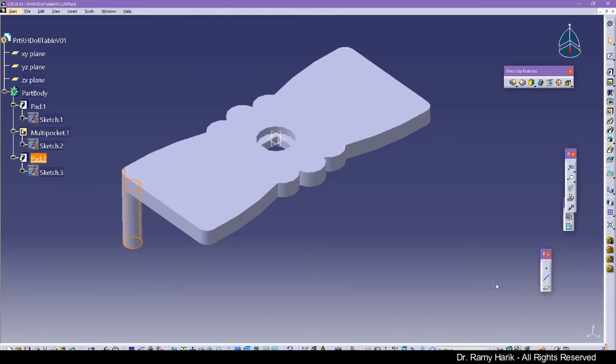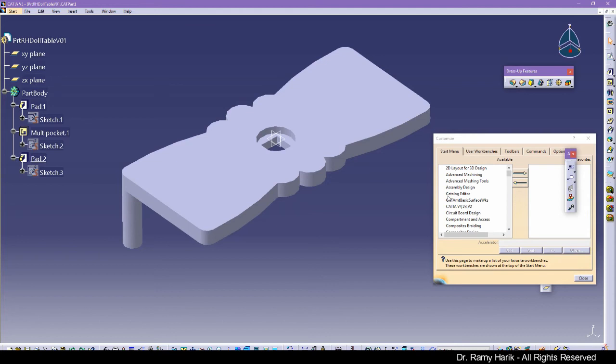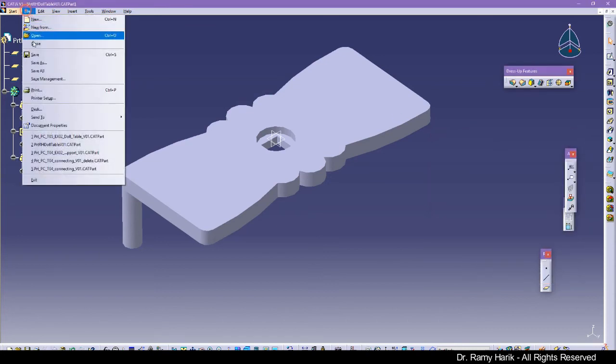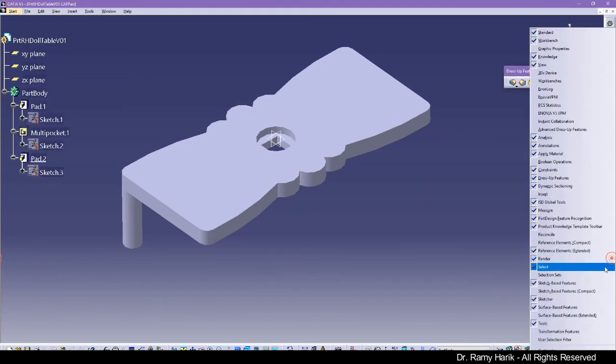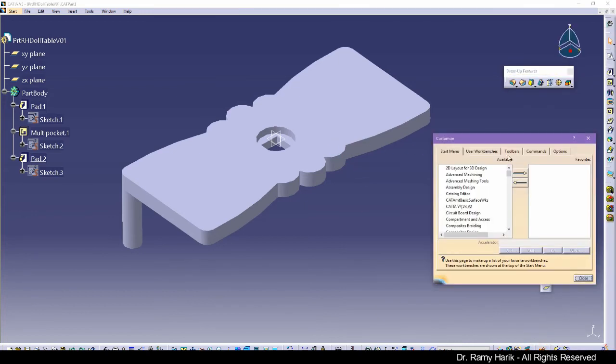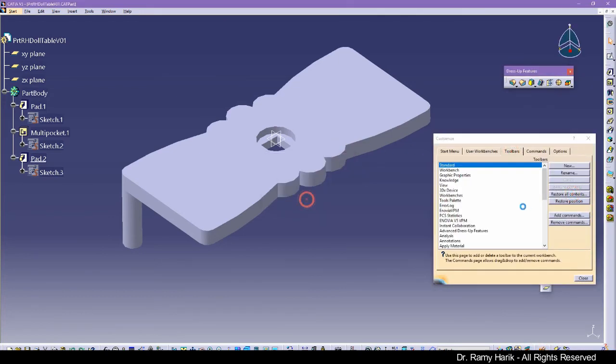a feature, and what we can do is actually try to use patterns, or even better than that. Okay, so let me demonstrate something else, because I did close the toolbar when I didn't want to. So I'm gonna reset it. I should have saved before I do that. Hopefully it does not crash. It didn't crash, but you know what? I'm not taking any risks. I'm gonna click File, Save, and then go back, click Customize, Toolbar, Restore All Contents, Restore Position.